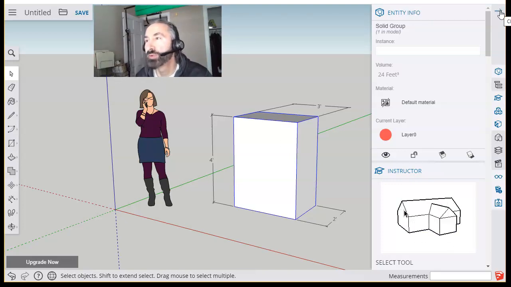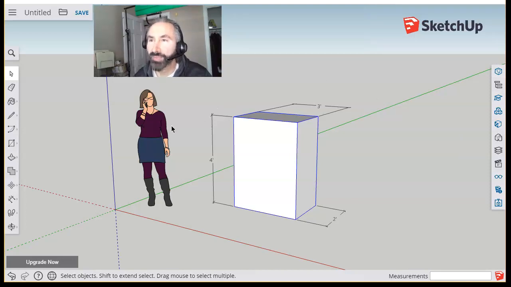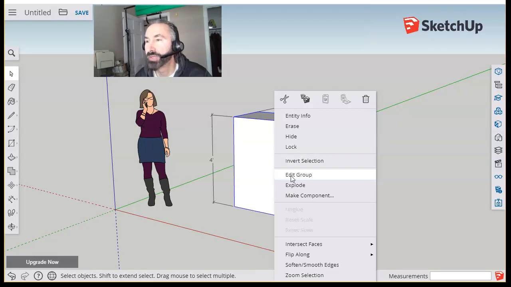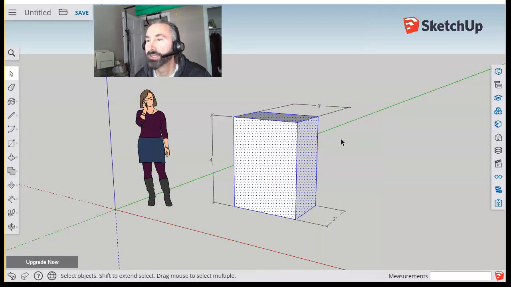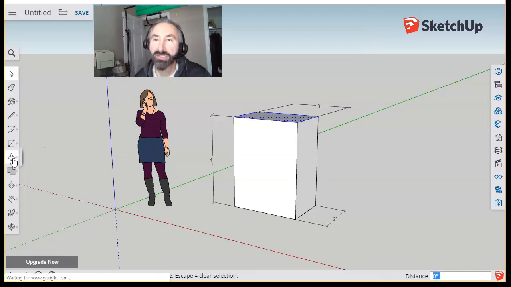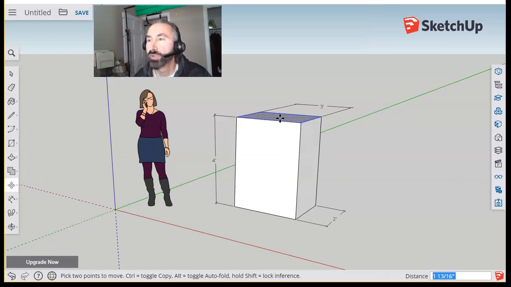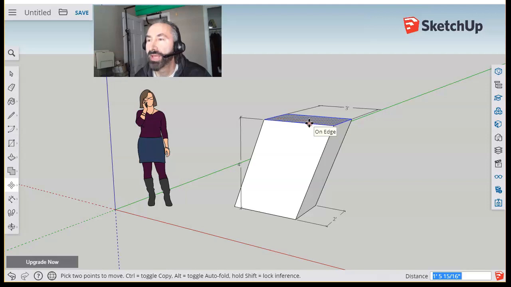Okay, so here's what I want to show you that's really kind of interesting. I want to show you how to figure out the volume of something called an oblique prism. An oblique prism is when it leans or it tilts. So what I'm going to do is I'm going to ungroup this baby if I can. There we go. I think that did it. And then I'm going to go back and just select the entire top. I double clicked so that even the edges are selected on the top. And then instead of extrude, I'm going to use the move tool. And when I use the move tool, I'm just going to go ahead and drag this guy to the right. And as you can see, I now kind of have the leaning tower of prism.